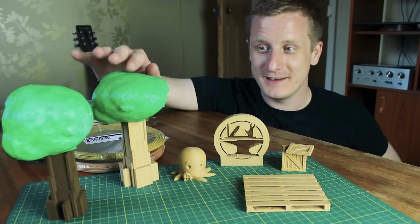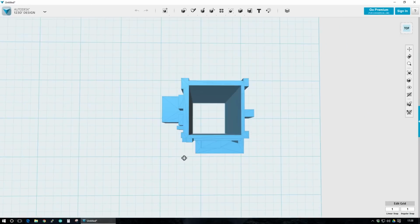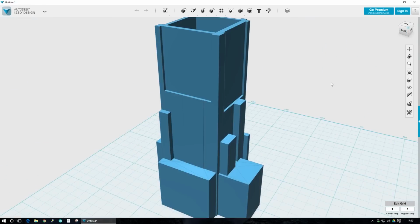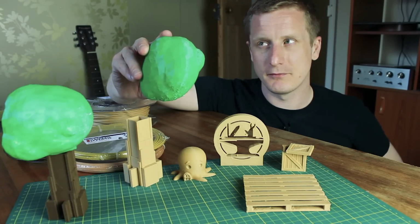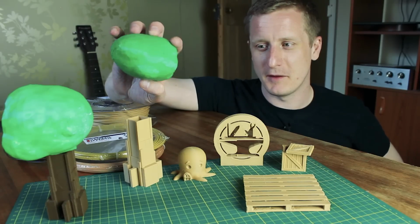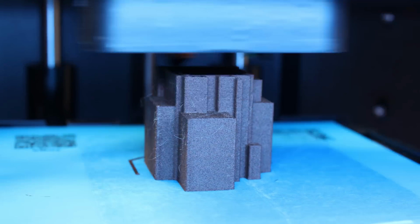And then we've got these guys. Now these are prints that I've done myself. I've designed them myself, and they're low poly trees, or at least they're meant to be. So the top section is printed with some green PLA. This is Hatchbox filament, I believe. I'll confirm that in the text below. And this one's the EasyWood pine, and this one's the EasyWood coconut, I believe, which is this one here.